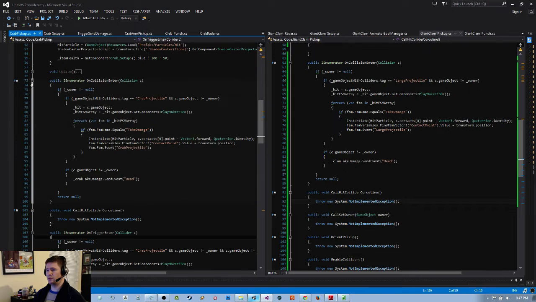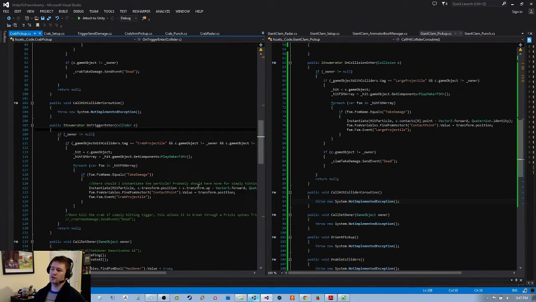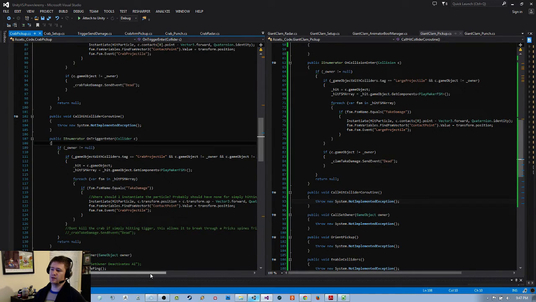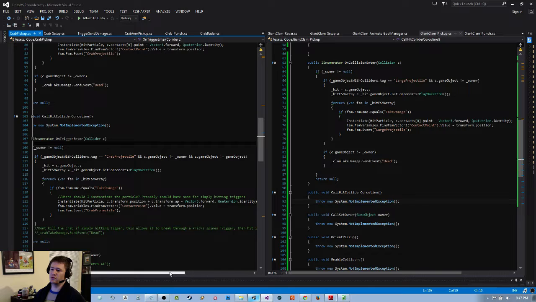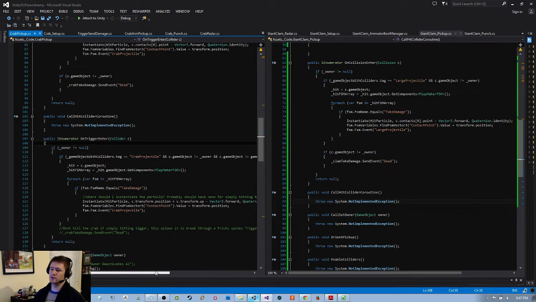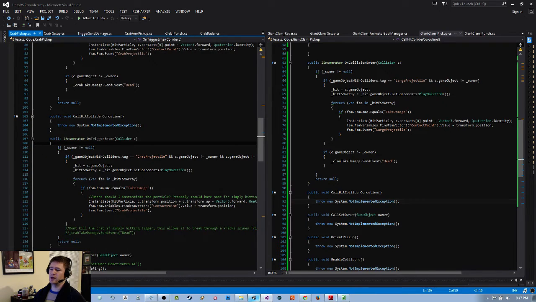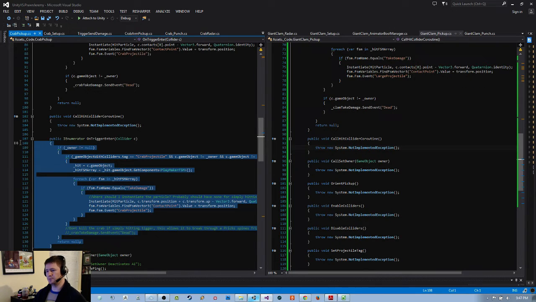So why do I have on collision? If I hit something that's not me and I am a crab projectile, and then on trigger, if the owner is not null, yeah, and I hit something, game object no collider tag is a crab projectile, and the game object is not the owner, is not equal to myself. F's array, crab projectile. I'm going to go ahead and add that. I know I have a reason for having it in here.